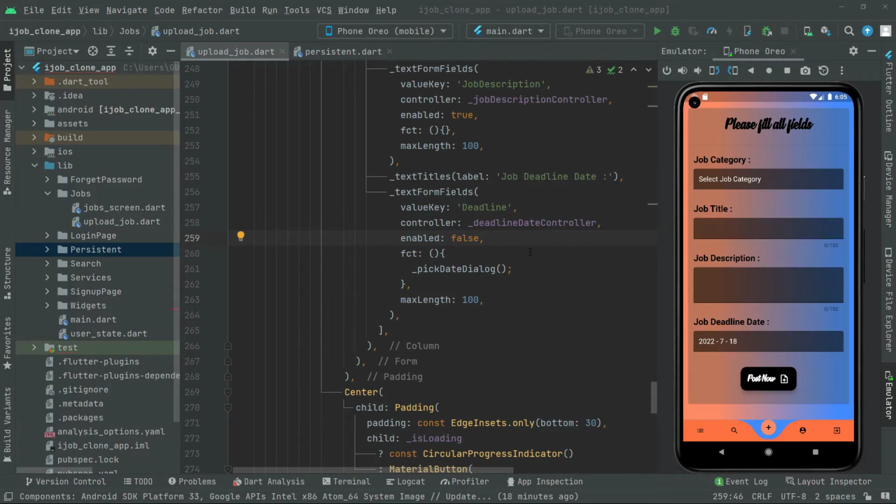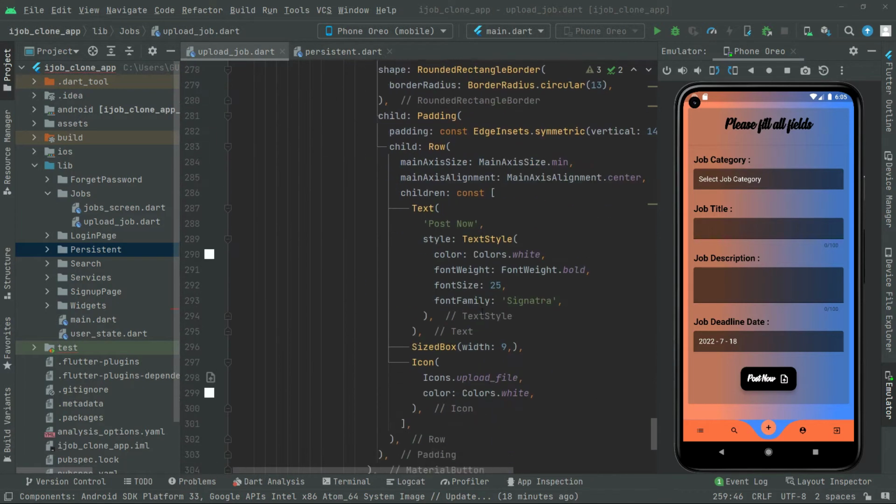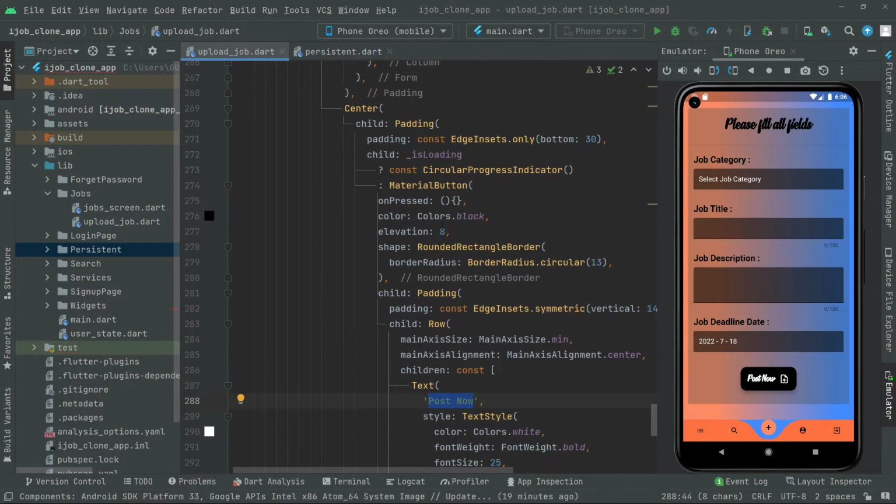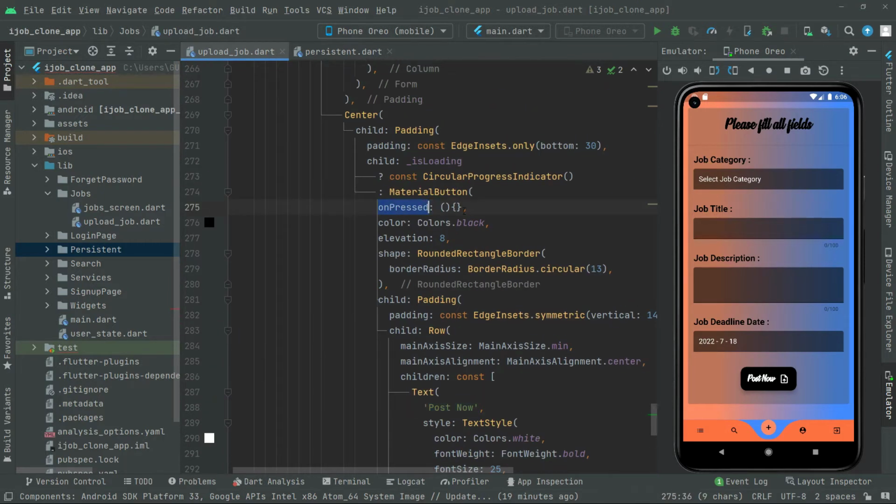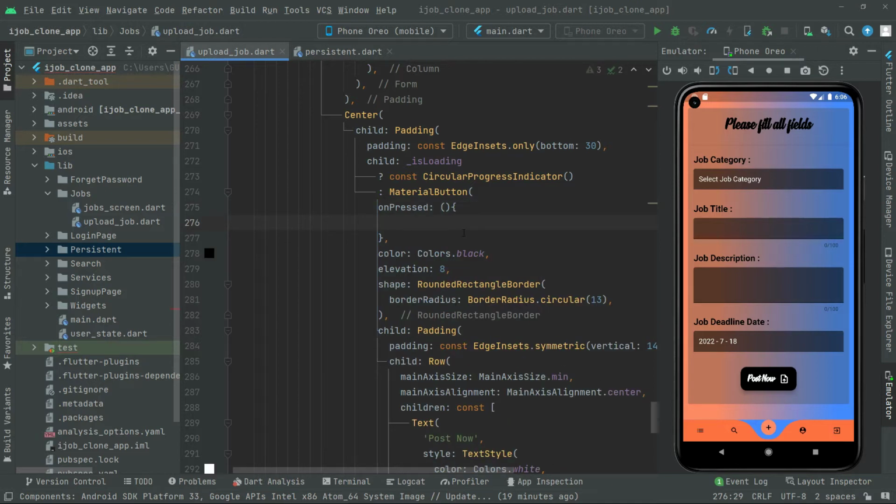Welcome back. Now in this video we will create a method for the upload tags. So whenever the user clicks on that post now, it will simply upload the tags to the Firebase and it's going to be there. So let's go and do that. As you guys can see right in here, that post tags, and right in here there we go with the onPress event. In here, whenever we complete the method, then we will call upon that method right in here.